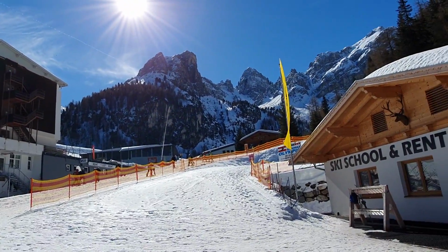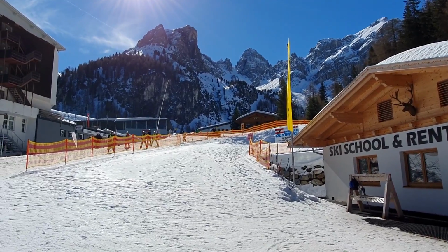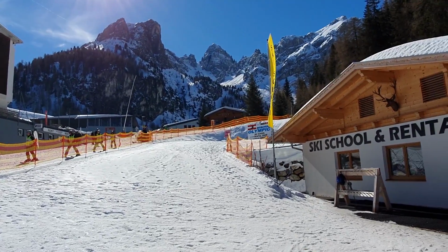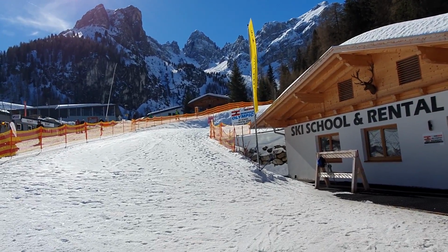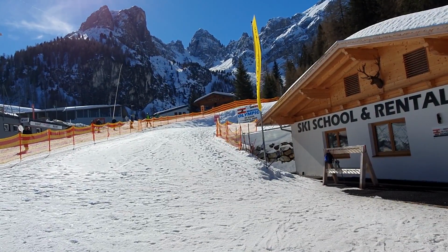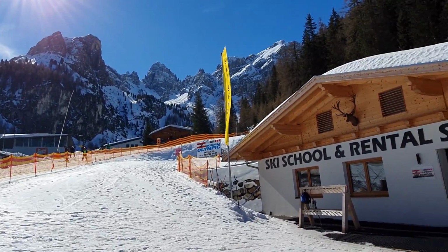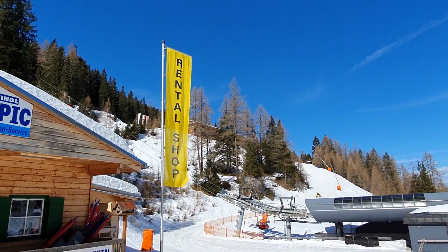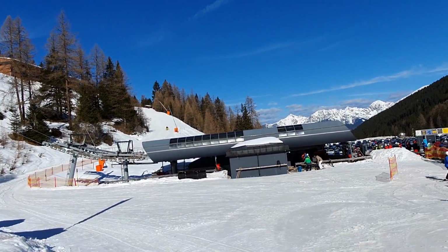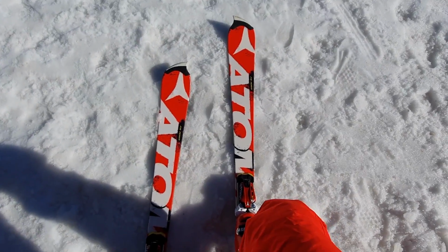We have the Olympiabahn, which is more like an Olympic train that takes you up there. Again, you can't see it from here, but I'll give you a better shot once I'm up. It is very fast. It takes you on top of the mountain in like 3-5 minutes tops if you don't wait at the line. But it is usually very crowded, so I don't prefer doing that. I just take the starter lift up and then hang out on the lifts up top where there are barely any lines. That's the most optimal thing to do. Best feeling in the world.